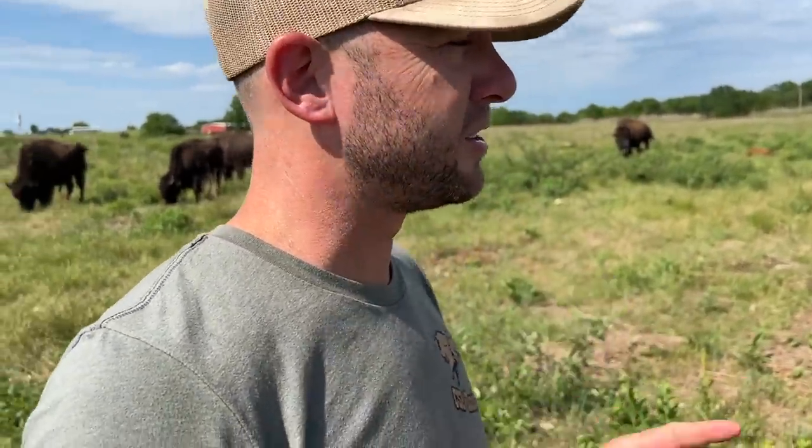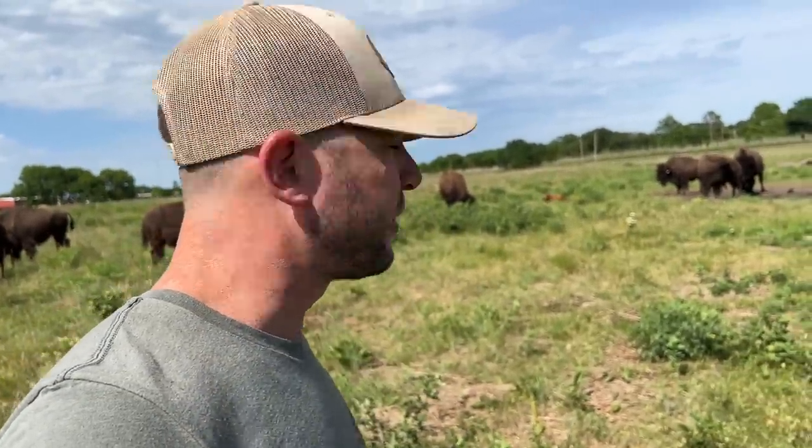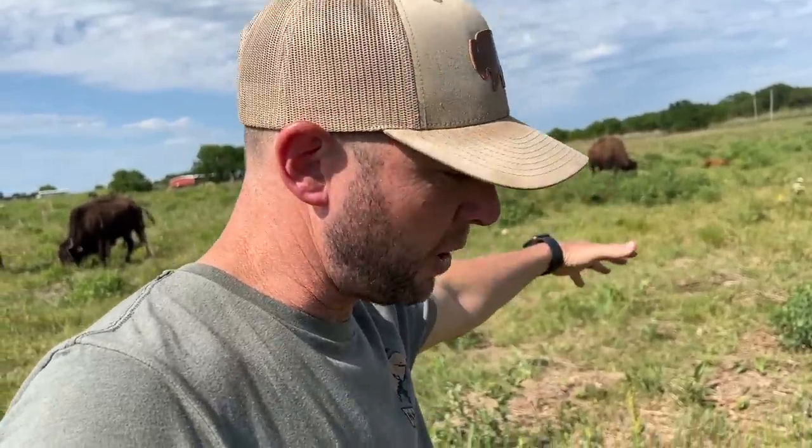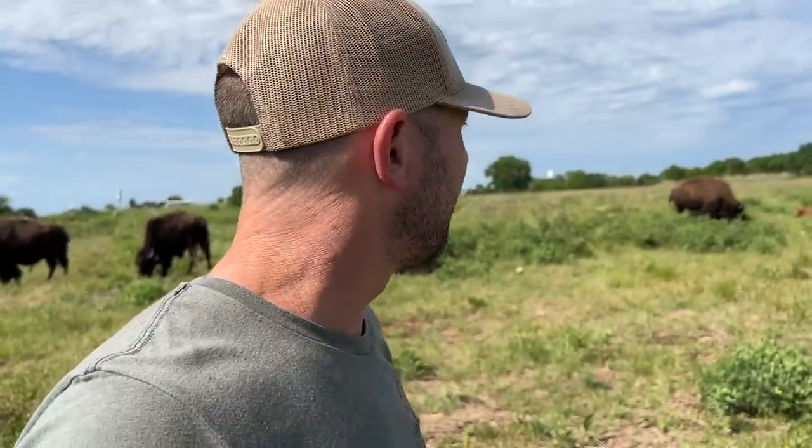A lot of people want to get up close — they want to get that selfie. Right now I'm probably 20 yards from these yearlings, and that's probably too close in nature. I know that they're very harmless, but you don't know that, and neither do a lot of these visitors going to national parks. I'm about 30 or 40 yards from that red dog and the mama — that's probably too close for Yellowstone. I know you see me get up close to mine. They're used to me; they have adapted to us and I have adapted to them. Mine are very nice because we spent a lot of time with them — we run them through a squeeze chute twice a year. Yellowstone bison aren't always handled that way, so they're not used to people, and those bison are bigger and can be more aggressive than mine.